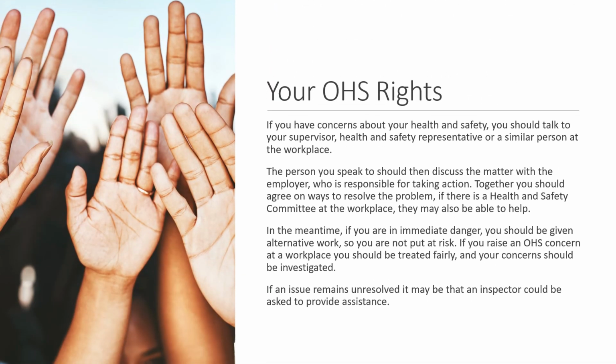All employees have a right to health and safety. If any employee has concerns about health and safety, they should talk to their supervisor or health and safety representative or similar person if these are not available. The person you speak to should then discuss the matter with the employer, who is responsible for taking action. Together, you should agree on ways to resolve the problem. If there is a health and safety committee at your workplace, they may also be able to help.